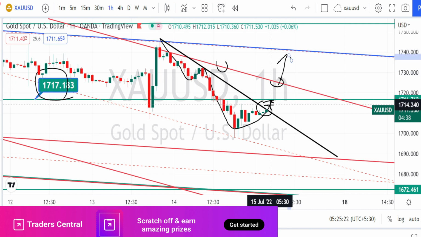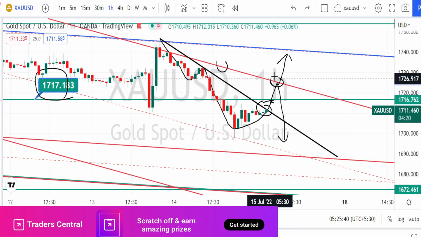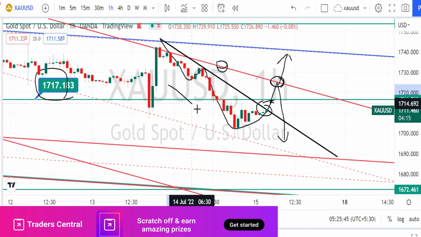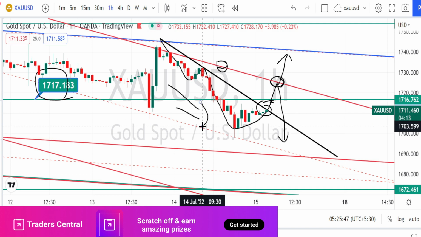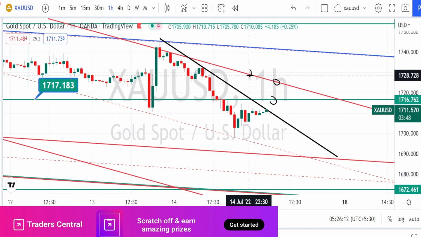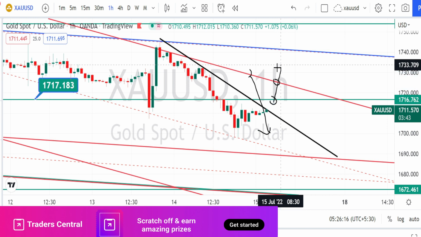So we can expect the price action to test this resistance line and to bounce back on the bearish side, because the overall trend in 4 hours time frame or in the daily time frame is in a bearish side. You can wait for the price action to bounce back from this major resistance levels in order to take trades on the bearish side. I would not recommend you to take trades on the bullish side for now.